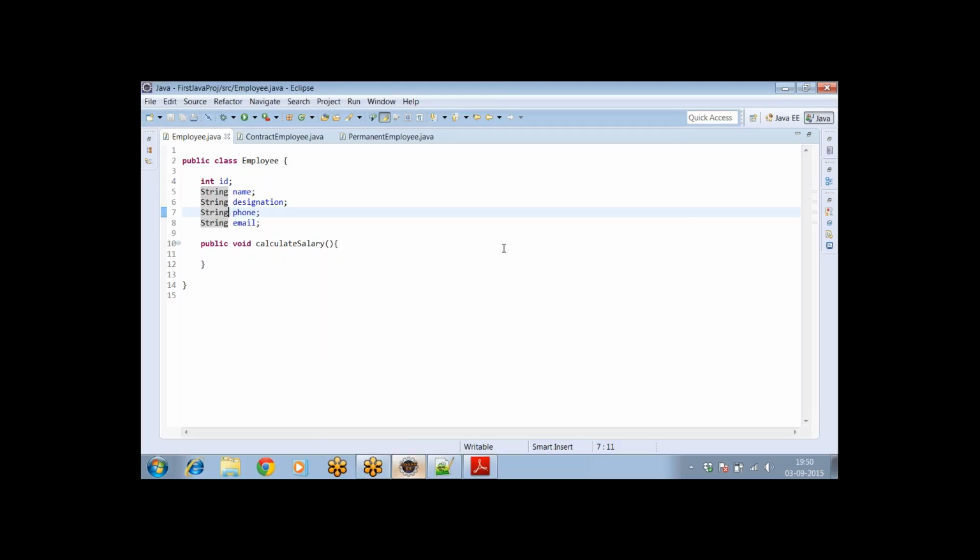Now, can we define the functionality here in the superclass, in this employee class, in such a way that it is appropriate for both the subclasses? Can we do that? No?